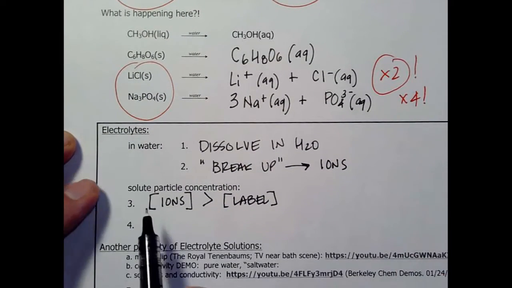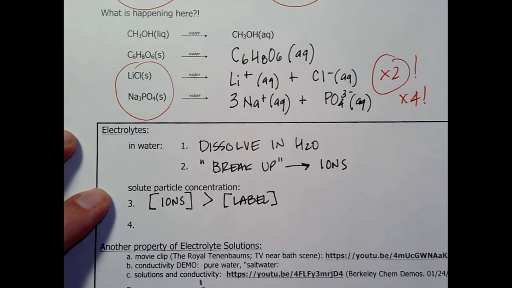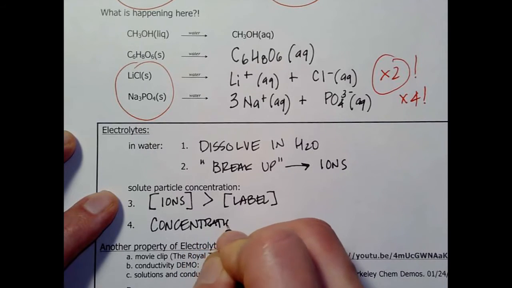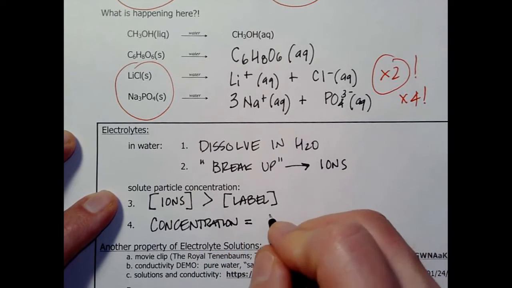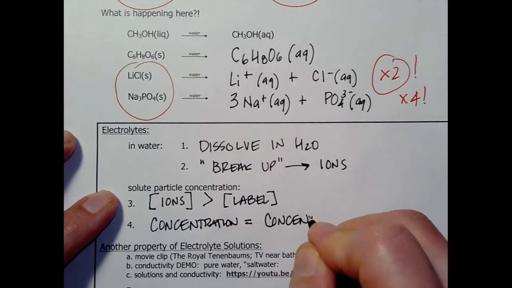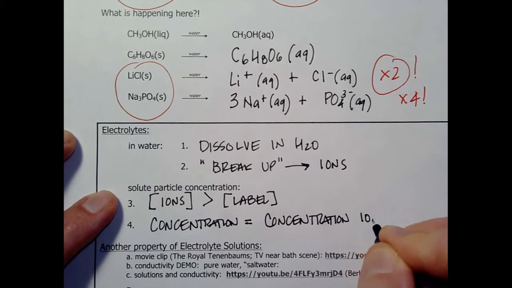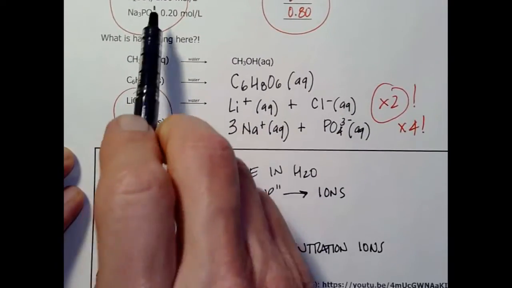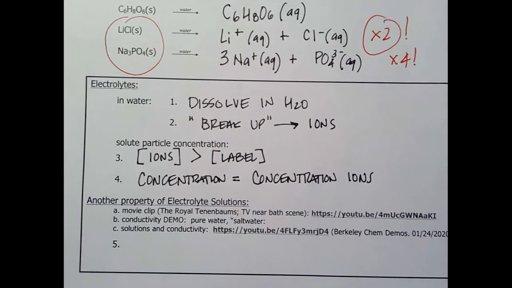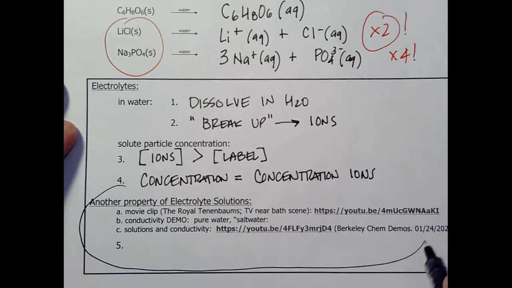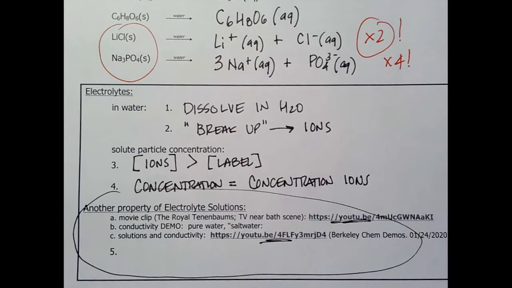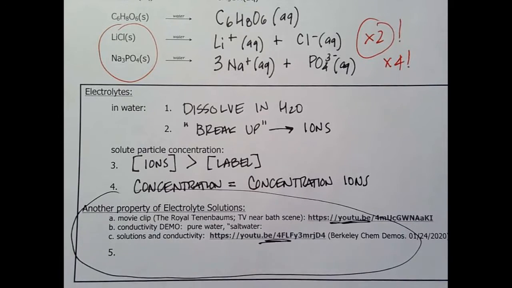And so what's really in the bottle, the concentration of the stuff that's interesting to us, concentration really equals the concentration of the ions. And this is, again, I just want to remind us, we're talking about electrolytes. Now, there's another really important property of electrolytes, but I'm going to have you stop right here. I've got these 2 videos in the Canvas assignment, so watch those, and then we'll come back and pick up page 19 at the beginning of page 20.